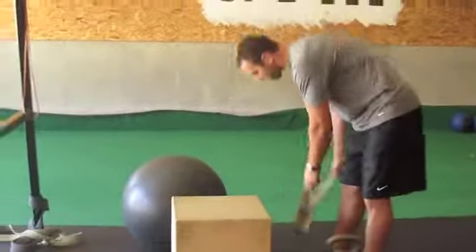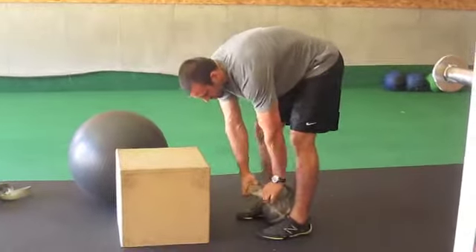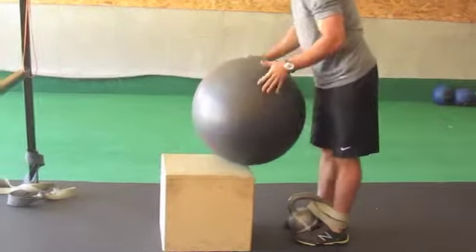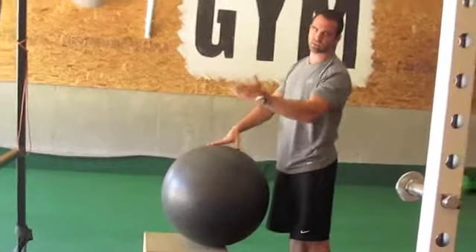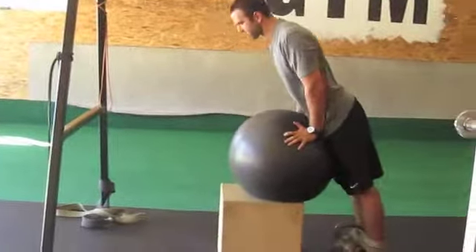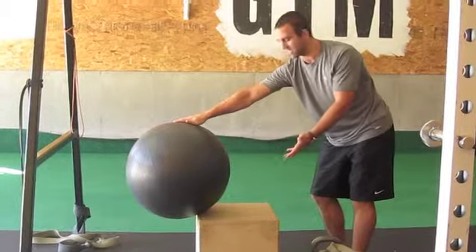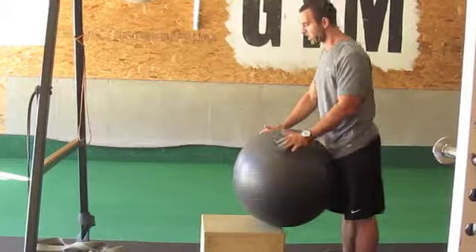How I'm going to do this is I'm going to take the band and wrap it around one leg through the other, and loop my foot to this side, which is a little tricky part. I'm going to get this set with my feet, put the ball on top of the box. I need something to hold onto so that I can pull myself through, and I'm just going to put my hips up on the ball. It's important that you set up so that when you roll forward, you're not going to roll the ball right off the end of the box — otherwise we're talking potentially dangerous stuff.